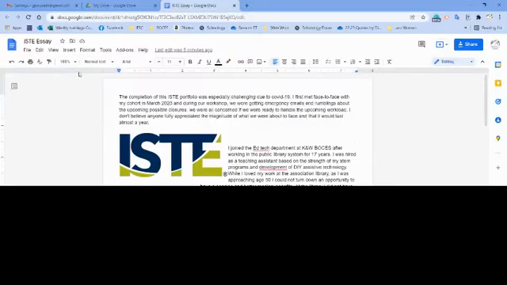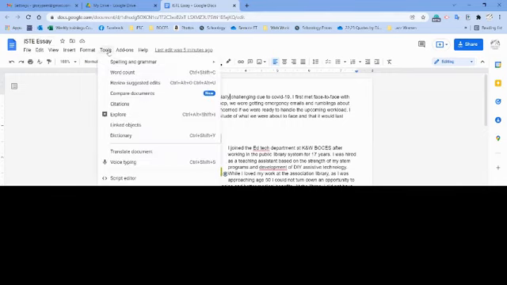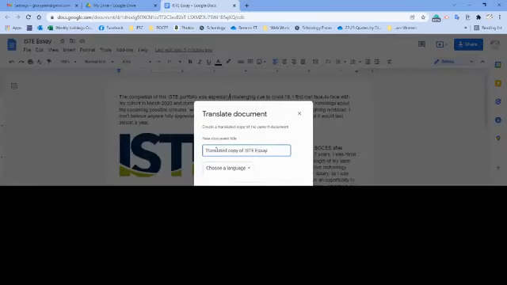So I have my original ITSE essay document up. I'm going to go to Tools. Under Tools, I'm going to ask it to translate the document. It gives it the new document title of translated copy. So I'm going to just change its name to Spanish copy of ITSE essay.